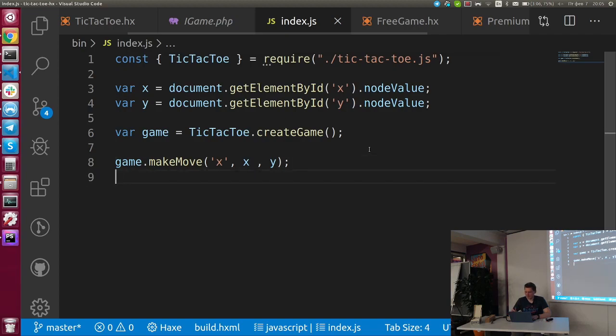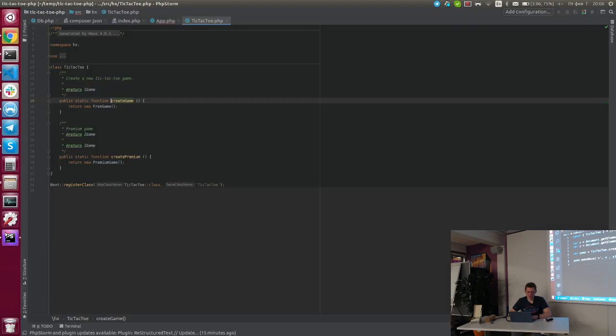So I don't even know what to add more about the code sharing. We can go deeper, and I can tell you about passing values to the Haxe side and getting values from the Haxe side.